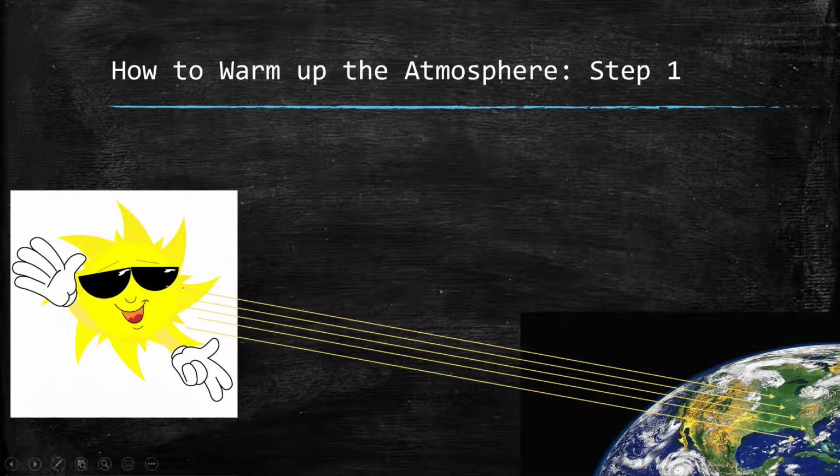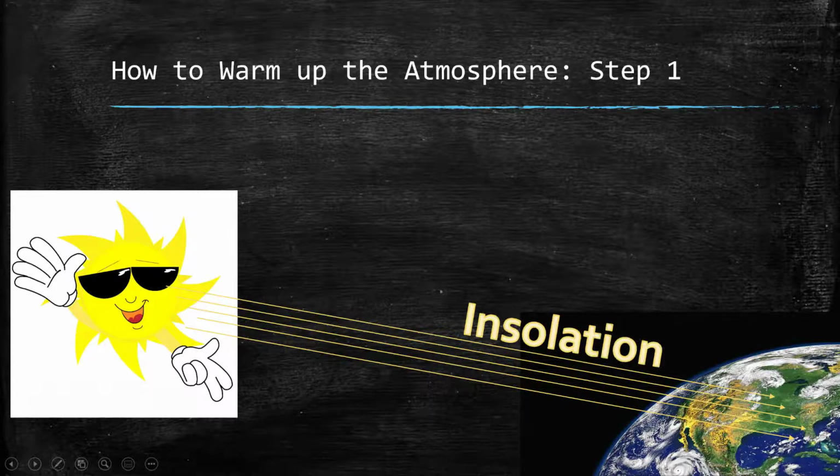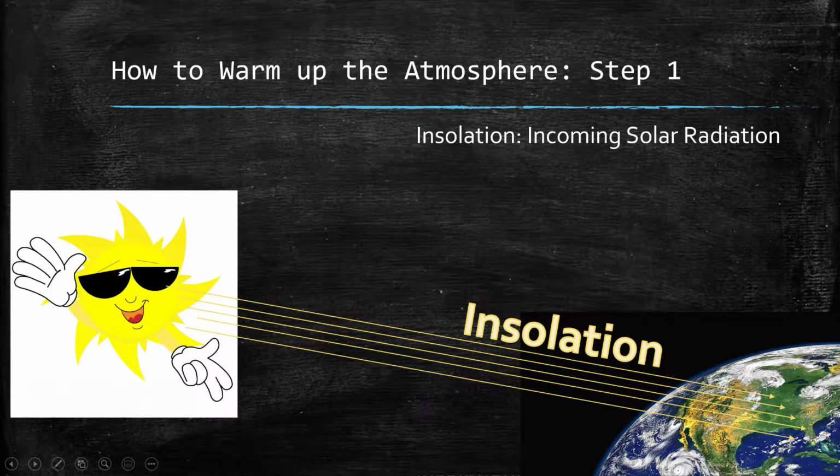And, all right, when that sun is shining, its radiation is traveling through space and traveling through the atmosphere. This is called insolation. Insolation is just the incoming solar radiation. So insolation warms up our atmosphere, but it's not as straightforward as it hits the atmosphere and gets warm. If we actually break it down, let's say 100 units of energy from the sun are coming into us.